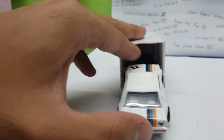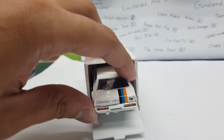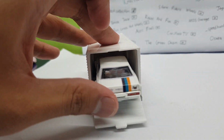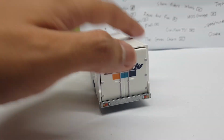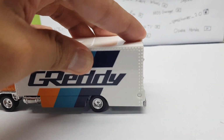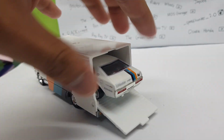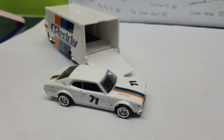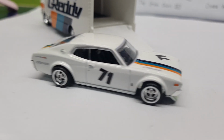It can fit in the entrance of the truck right here, but it can't go in any further unless I'm really careful. See, there you go. Finally, yes. Look at that. Can I close the truck? Okay, good. If the truck couldn't even close, I'd be so disappointed. But good, it can fit right there. So Hot Wheels, I don't know what they were thinking. It took me a while just to get the car inside, and at the cost of that, my car has a small scratch on the front fender, so it's a really sad story. But come on, Hot Wheels, please. For your future trucks, please be careful. Yeah, this is really sad.